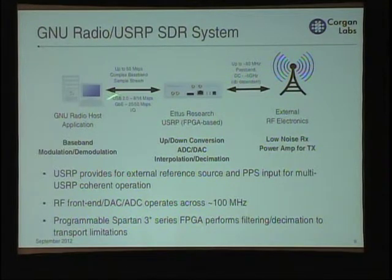But the flexibility of the system has supported doing an enormous amount of research, of product prototyping, of end user products that are based around this, as well as what I call GNU Radio as a service, building a business around data that is created by a system that uses a USRP. There are also many features on this for doing more advanced RF research, such as MIMO-based, multi-USRP synchronization. The daughterboards have a variety of different frequency ranges. Some of them are wide bands, some of them are fairly narrow bands, single ISM bands.